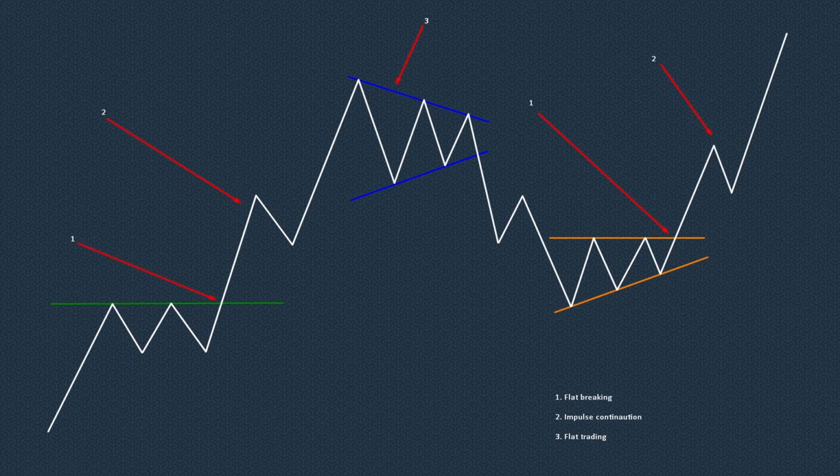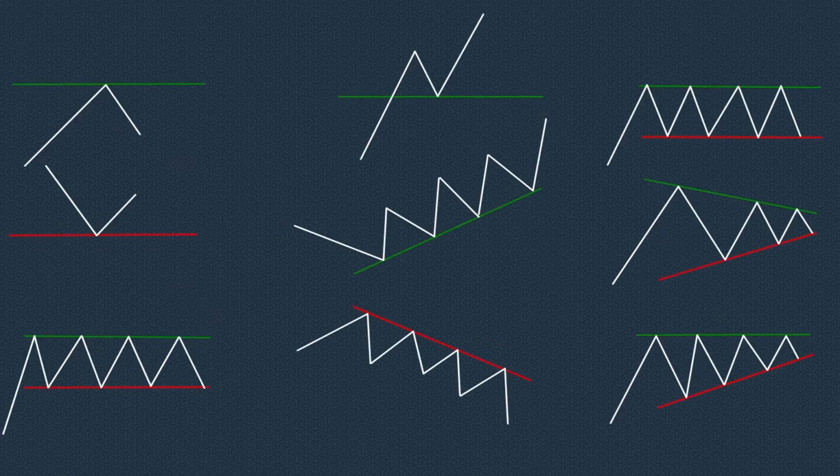Okay, guys, let's see what we have next. And here we're going to our final fourth theme, and these are the basics of the main patterns and formations on the cryptocurrency market. So the first of these are levels. There are two types of levels, the support level and the level of resistance.